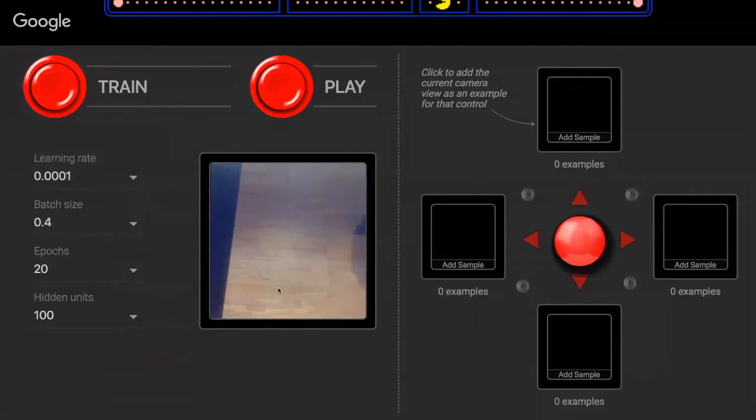First, let's talk about hidden units. Very easy. Hidden units is essentially your hidden layers. How many layers do you want to add? And remember, I told you what hidden layers do. They try to find different features within the image. So if we add more hidden units, you should have better performance. But recently it's been shown that this is not exactly the case.